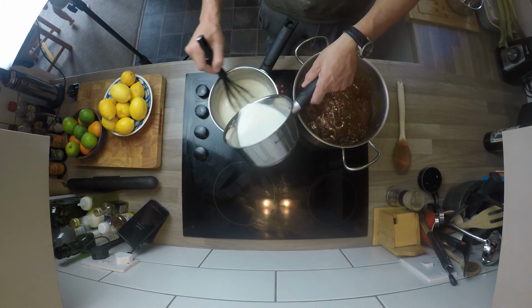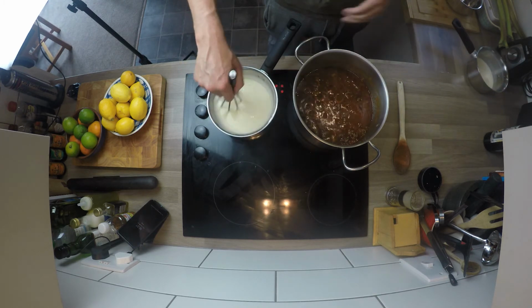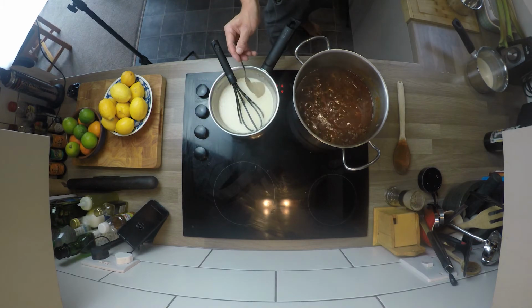So that milk helps it thin, but it will get to a point where it can't get any thicker, and that milk starts to make it watery, and you don't want that. You don't want a really runny bechamel. So as I said at the beginning, you can always add more, you can't take it out.